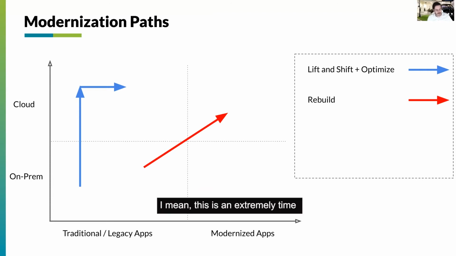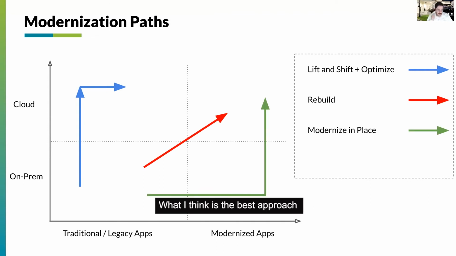This is an extremely time-sensitive operation. It's going to take a lot of time, a lot of energy. It's going to divert everything you're doing in your business, creating new features and new apps, and focus it on just getting those old apps there. In the end, it really isn't feasible. But in an ideal world, that's where we'd want to go.